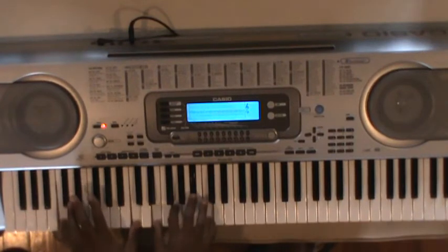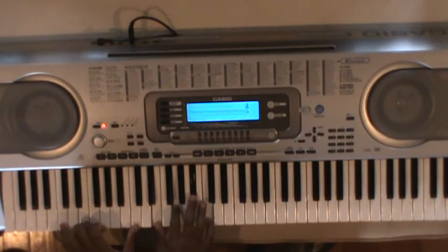This chord here. That's a C in your bass. In your right hand, you got an E, G, B flat, and C.